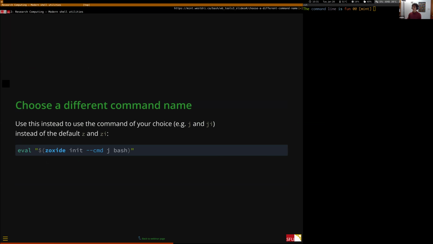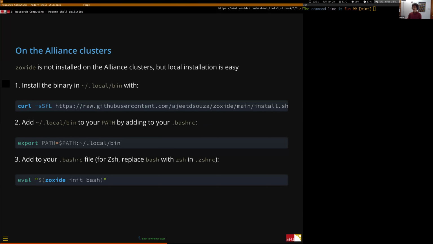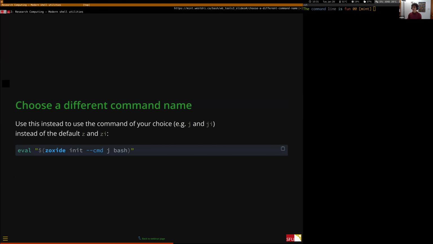And so if you want to replace this rough Z by, for instance, J, in the previous command, when you add this little stuff in your shell config, you just have to add this command and then the letter of your choice, and then it's going to replace Z by whatever you chose. So in my case, I have J, so I'm going to use J in the examples.